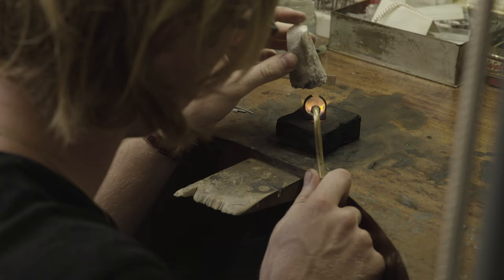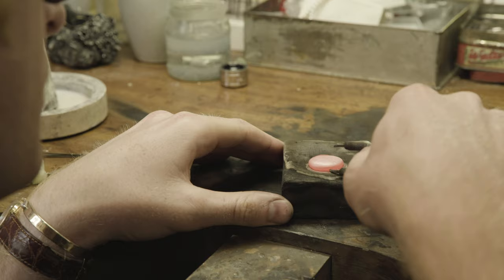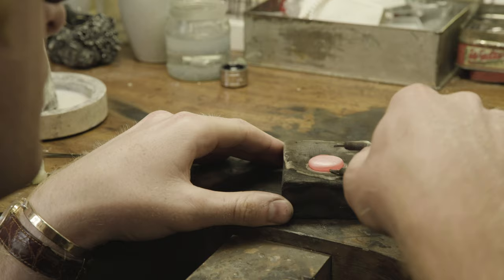The way I made the moth was I started off doing a few sketches. I started melting down metal. The fire heated up the metal and melted it onto the bed. The steel block just sucks the heat out of it. You can put it in water — it's called quenching.